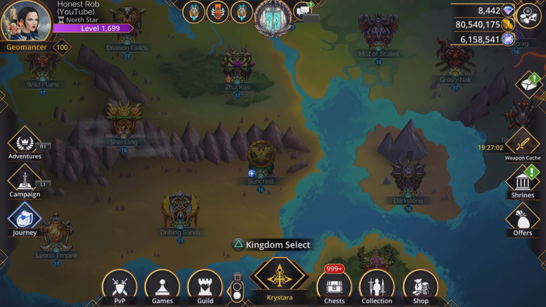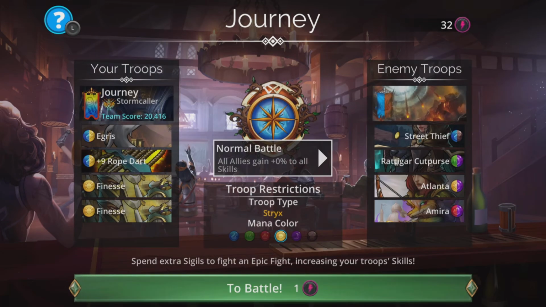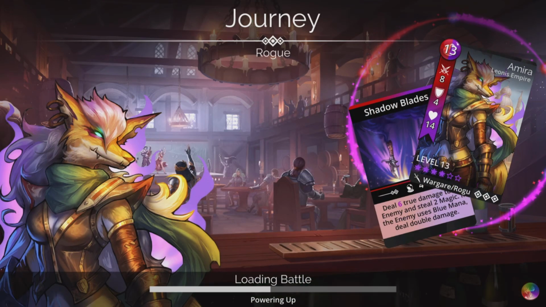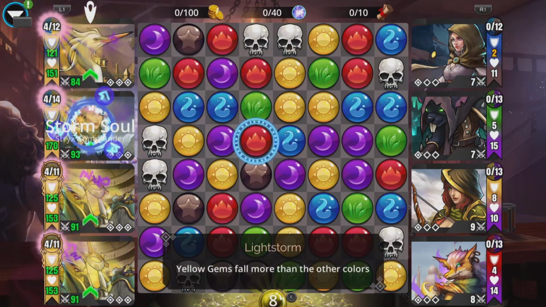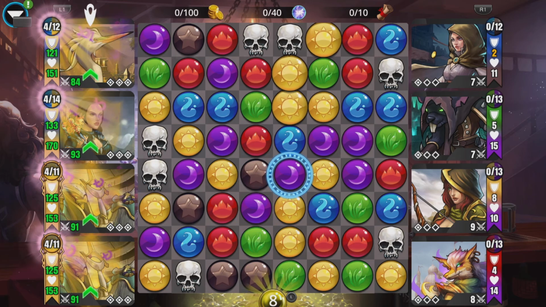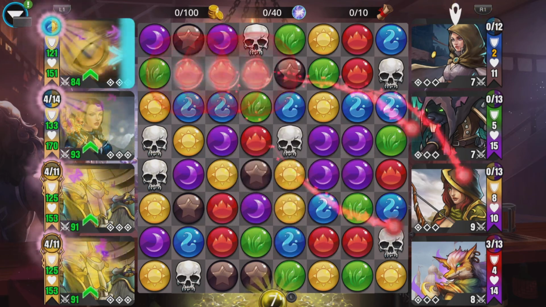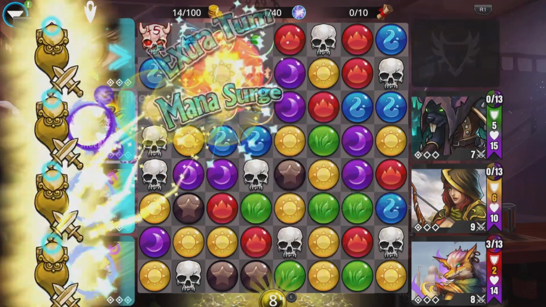Let's go to our Journey Dogface and have a few battles. Make sure you do the biggest, highest amount of miles that you can. And yeah, we've got our Storm. There it is. The yellow gems fall more than the other colours. Right, so we'll grab some yellow, of course. So straight away, we can do this damage, create 3 yellow gems boosted by Strix allies. The boost is 12. Loads of yellow everywhere.